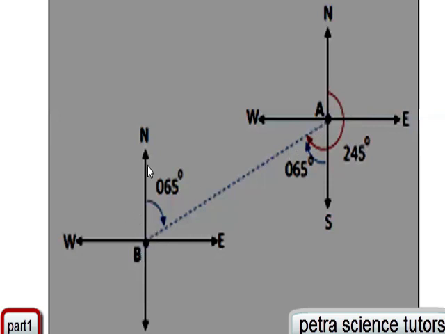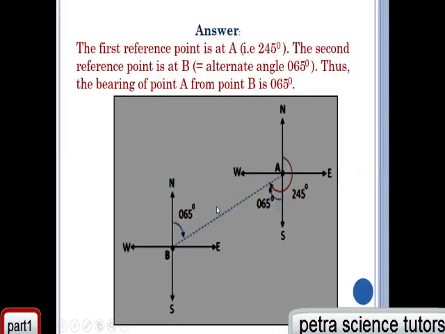So you can see the three-figure bearing says, read the line. Reading the line, you can see the angle that has been covered from north, because three-figure bearings are always measured from north. From the north, this due north arrow goes down and stops here, because that's the connecting line between the two points of interest. So what angle has been covered? 65 degrees. So as a 3-digit bearing, the answer is 065 degrees, because we know that these are alternate angles. Remember, these are Z angles.